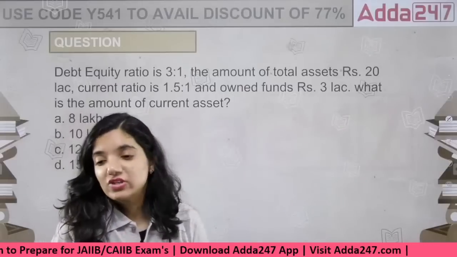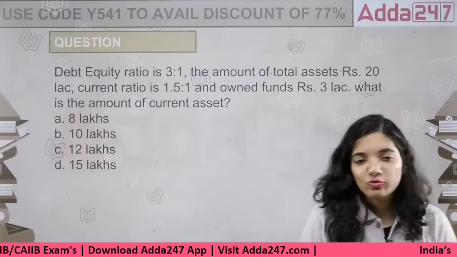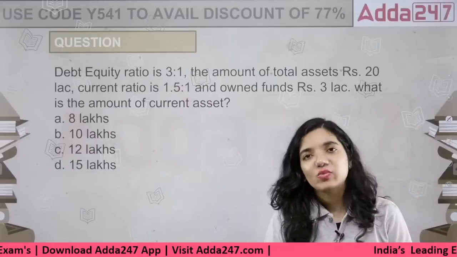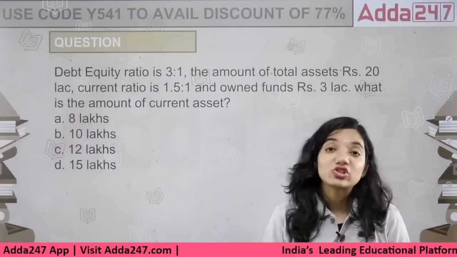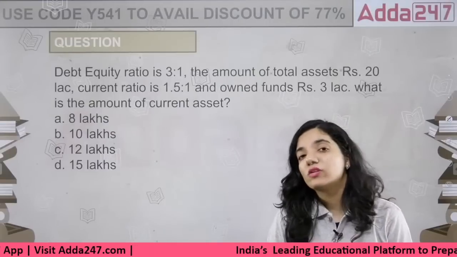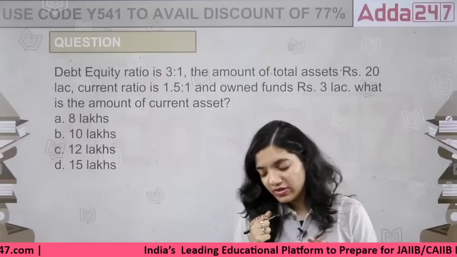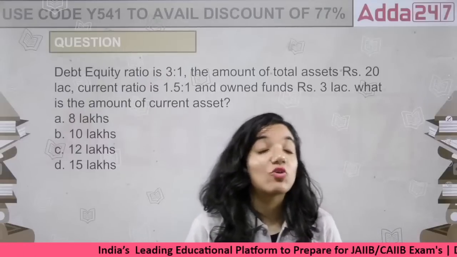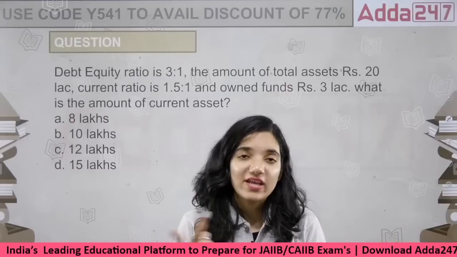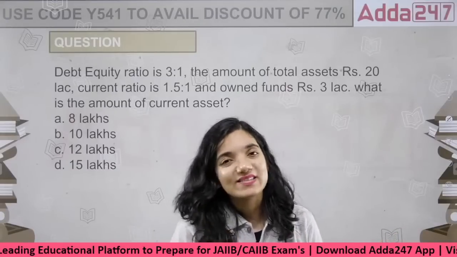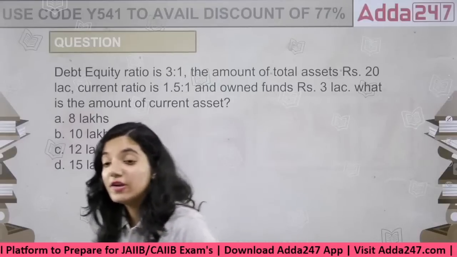Okay, the question is from the ratios. Debt equity ratio is 3:1. This is a topic which I expect that there would be questions from the ratio analysis as well. A good amount of questions in the examination every year comes from this section, right? So go through the ratios very properly and carefully, because you need to remember all those ratios by their concepts, and since a good amount of things are being learned by you, there can be a chance that you can forget it. So it's always better on the last day to give a quick look at all the ratios. Now let's move on.